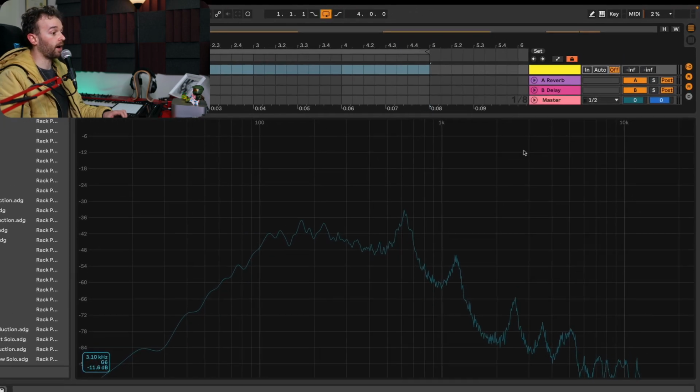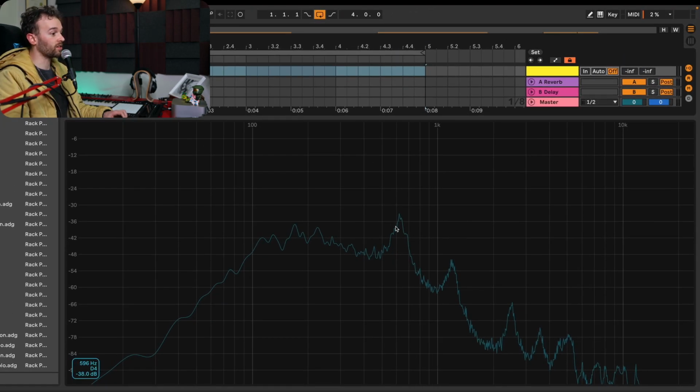So if I look here now, I can see the different resonant frequencies. Here's one at around 620 hertz. Here's one at around 1200, and then we've got some other ones down here, one at about 2.5 and one at about 3.5. And those are the formant values for that particular vowel sound that I was making.